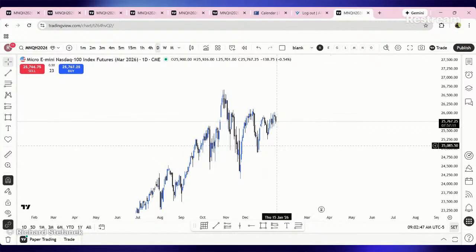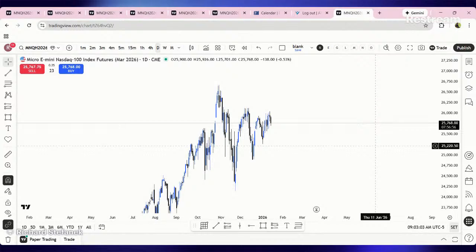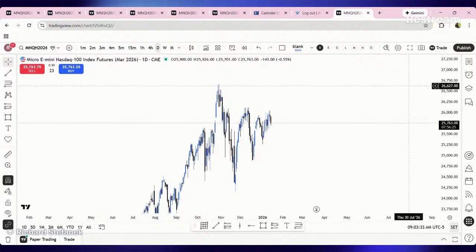Today is Wednesday, January 14th, 2026. This is a daily chart. Here we have something a little bit interesting, because my analysis is telling me that I'm a little bearish coming into today. Will that stay? I don't know. But right now, a little bearish. So I would like to see some lower prices today, in the morning session at least. I'm not sure what happens in the rest of the day. We'll have to see what the morning gives us.